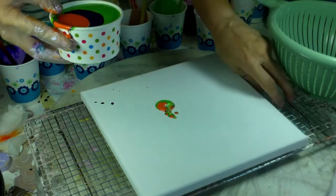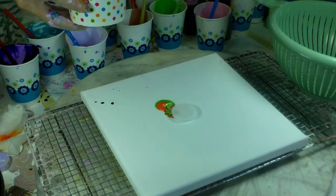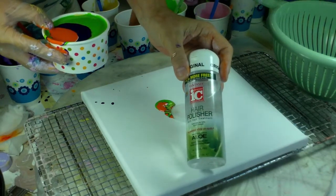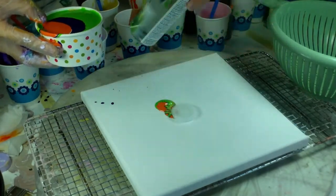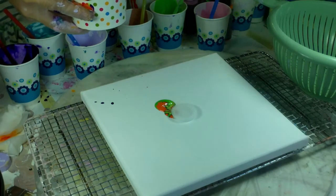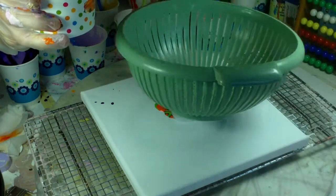Alright, so now I've added some hair serum, hair polisher by IC something. Bought that at the grocery store. Alright, here we go.